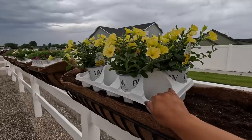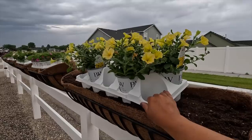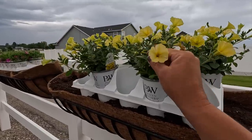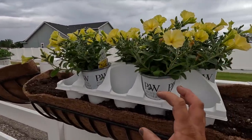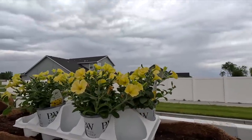And then this one, not new for 2024, but new for this year, the Mini Vista Yellow. And I was so very excited when this one came out because you get kind of the same color as the Limoncello, that softer look, but in a Vista. So it performs its head off. And I'm not joking, this one performs.